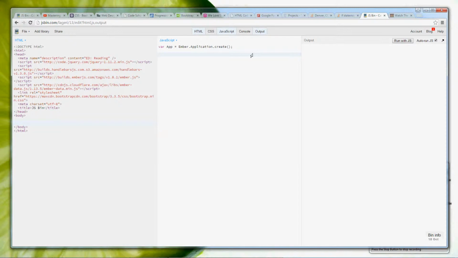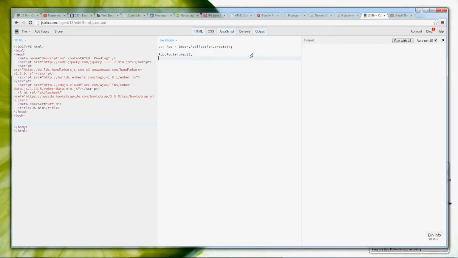It's a store property, letting Ember know that we are creating something for the store that will be dealing with the database, either an API or something to retrieve the data from. So let's do App.Router.map.